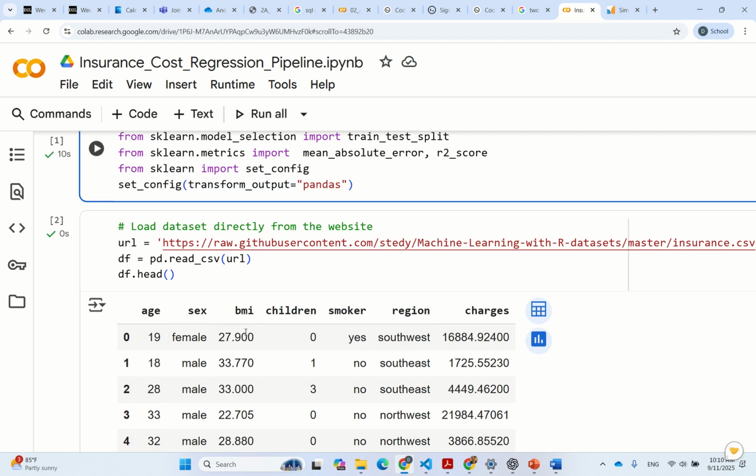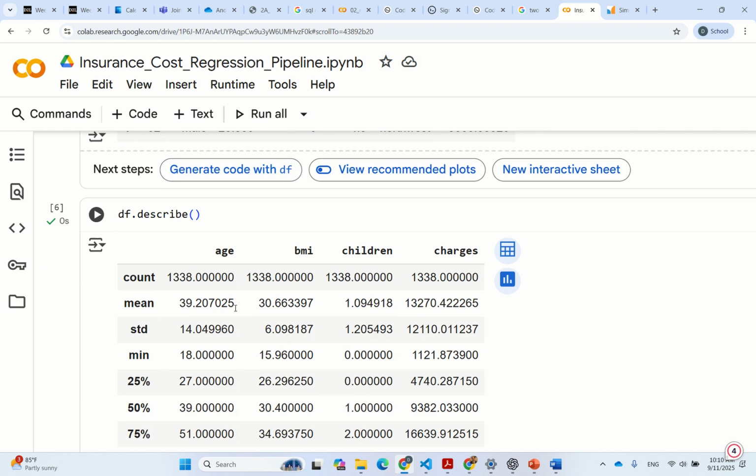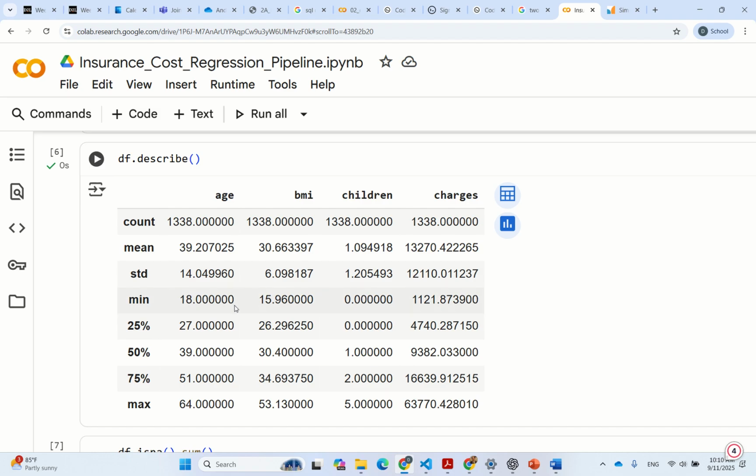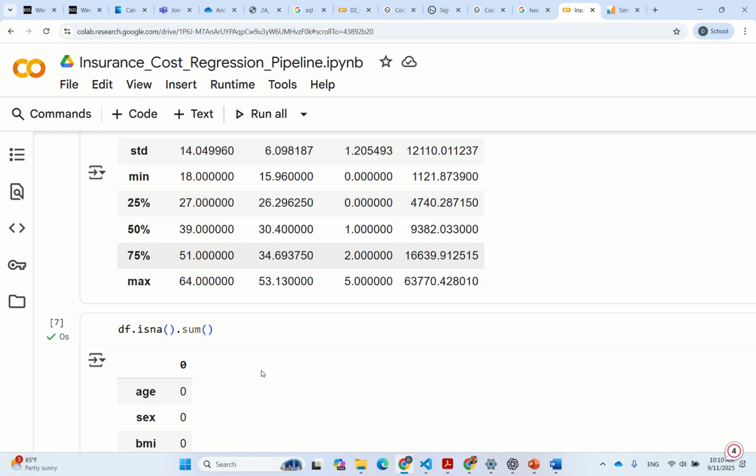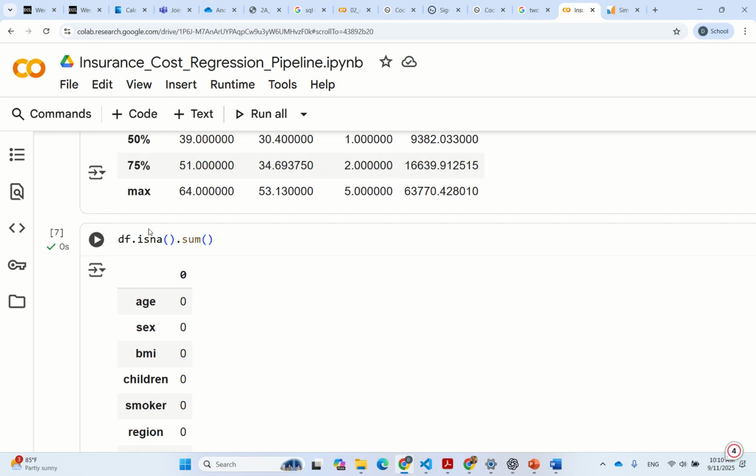All right. So once we get our data, we can get a descriptive analysis just to get an idea of our variables to perform an EDA. The dataset initially doesn't have missing data, but even though there is no missing data in this dataset, it's important to prepare our models and pipelines in the future to know how to handle missing data. It's important to create a rule for what to do if there is missing data, because you may get an error if you don't define these rules.